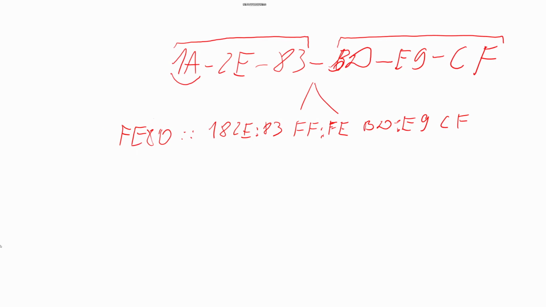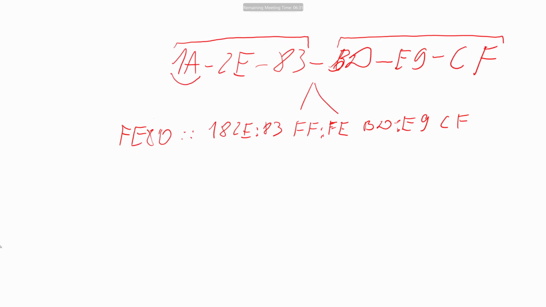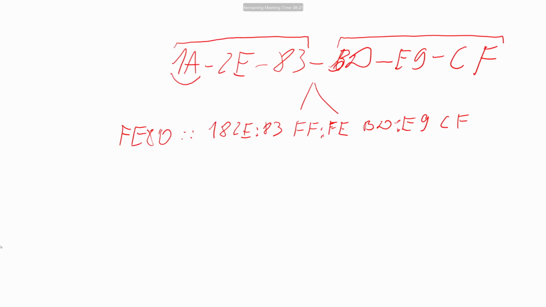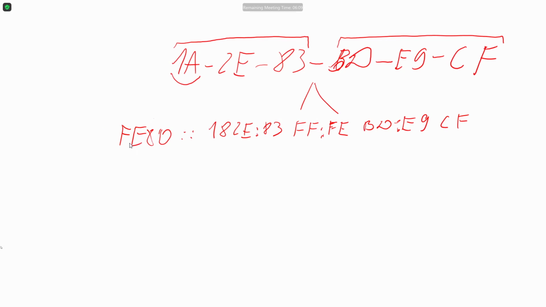IP version 6, special ranges. In the task we have only local addresses, so it should start with FE80.